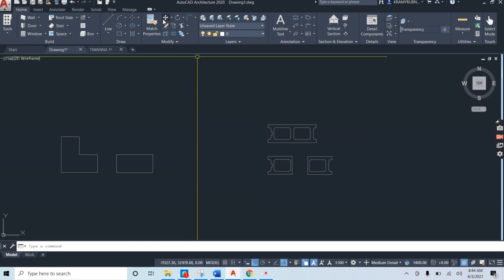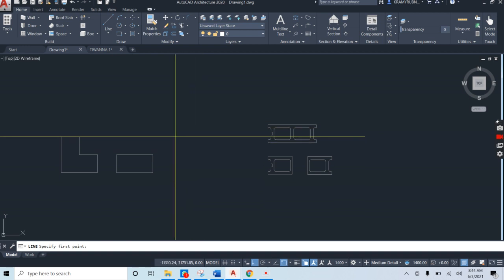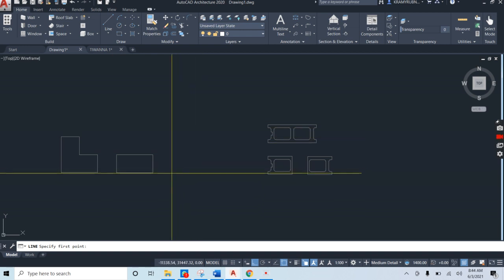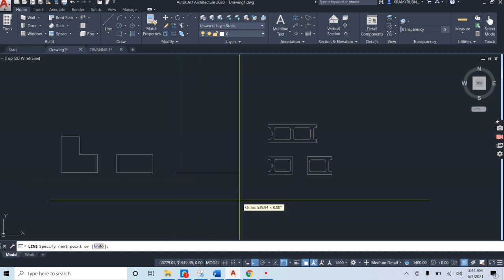Now to make our T stiffener, again we're using lines. I'm going to be starting perhaps here. Now the broadest side of our T stiffener will be 450 millimeters. We'll see why.